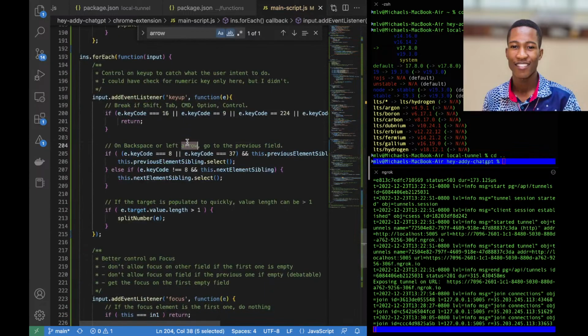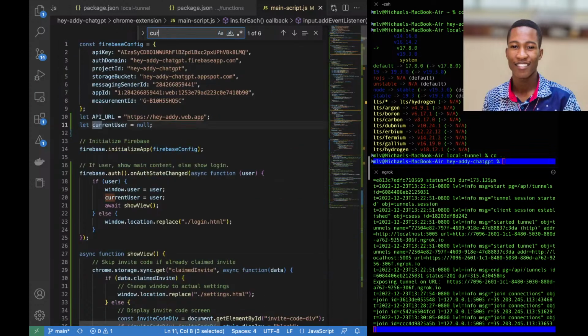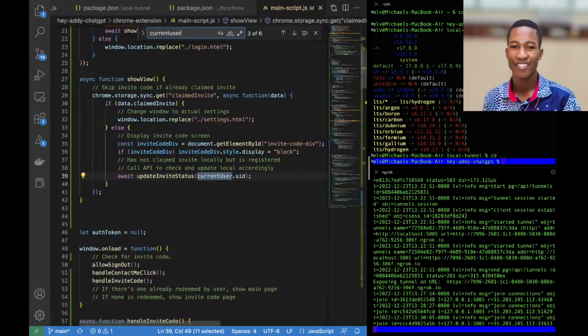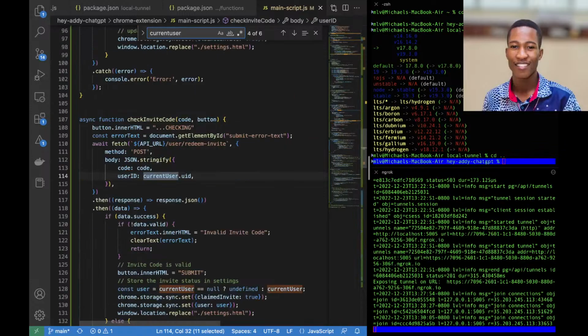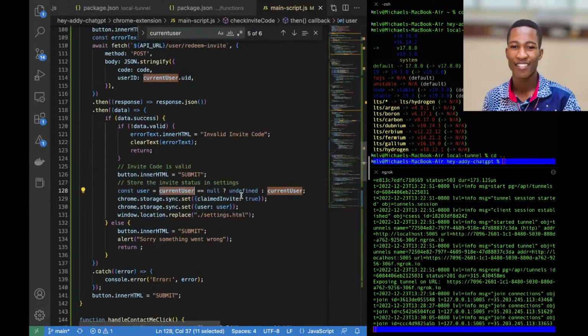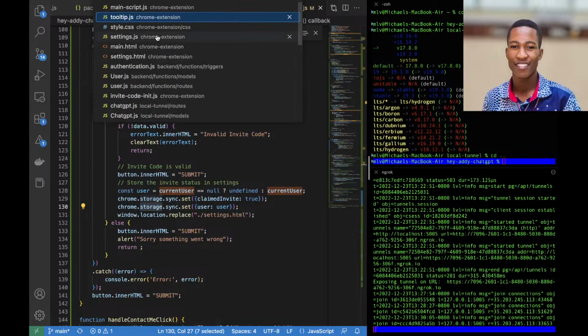All right, so current user. Now we're not only storing the user ID, but we're storing the whole user object, which we could get access to if we go over to tooltip.js.